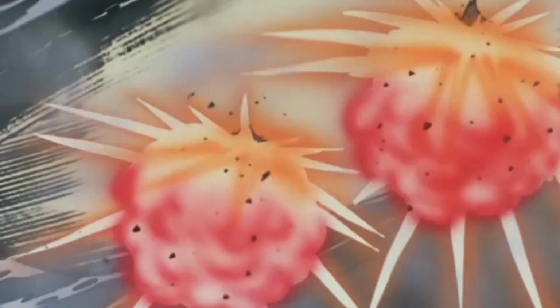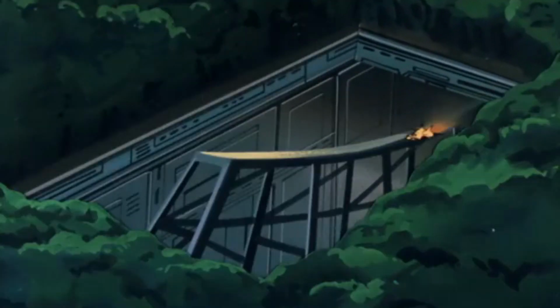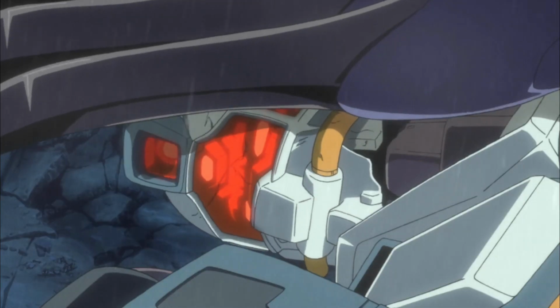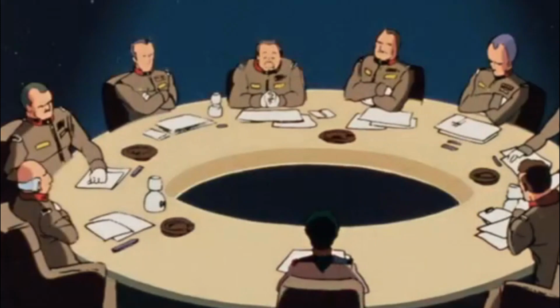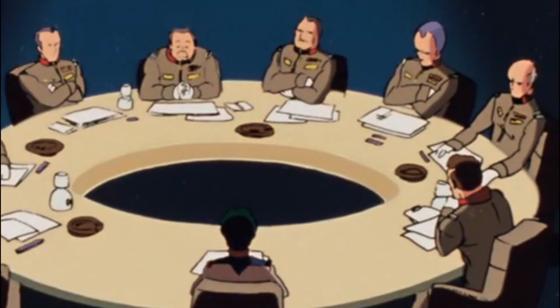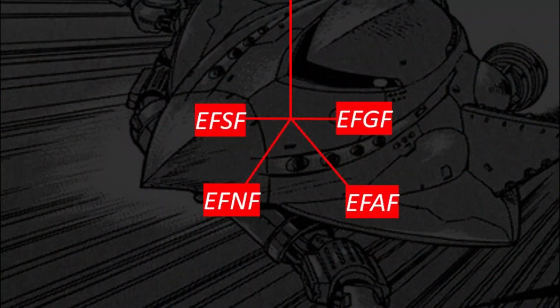Still, as early as October UC-79, the Federation top brass realized this had caused a rift between the four branches of the Federation, with the Navy and Air Forces seriously lagging behind the ground and space forces, being most of the time left to fend off with conventional weapons or poorly performing mobile suits. To balance this, the senior officers eventually decided to establish a new development plan, which would provide a new tactical weapon to each branch of the Federation depending on their needs.